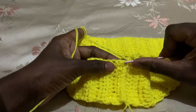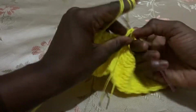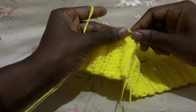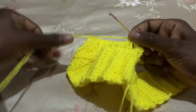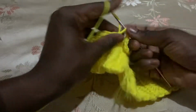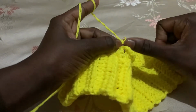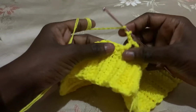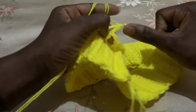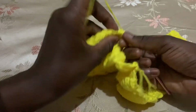I skip this next stitch. I come into the second one and I place there a double crochet. I then chain two. I skip the next one, come into the second one. I place there a double crochet. I chain two, skip the next one, come to the other one, and I place there a double crochet. So I again chain two, I skip this next one, come into this one, and I place there a double crochet. This is a mesh stitch, so I chain two, skip this one, come to the other one, and place there a double crochet.